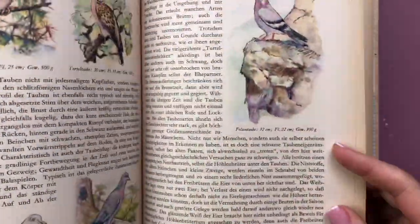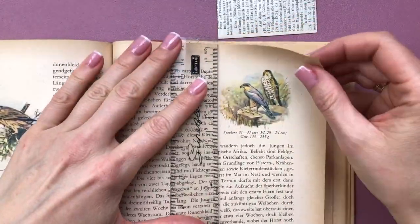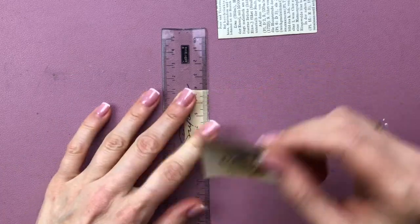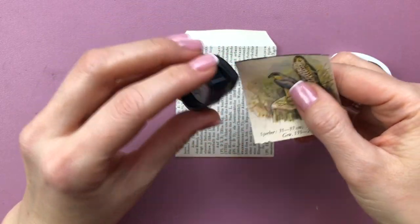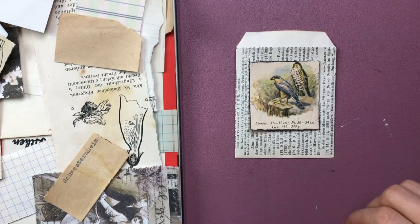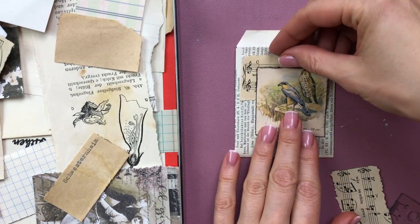Next I'm using another recent find from the same bookstore. It's called The World of Birds and it has beautiful illustrations of birds in all kinds of sizes. I picked one that I thought would be small enough to work as a focal point for this little coin envelope. I'm using my ruler to tear that out and instead of using my vintage photo today, I'm going to use my Memento Espresso Truffle ink to make a border around it, just to try something a little different. I wanted some more papers underneath so I took out my scrap drawer and I'm going to choose four papers to frame this image.